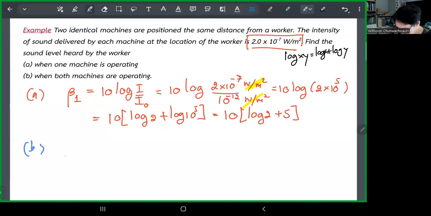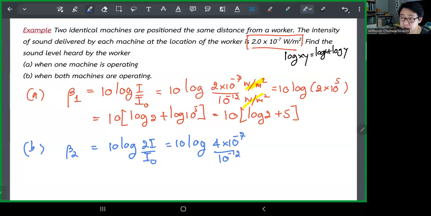So I can do the same thing, but now two machines are running. The only thing that's changed is that you double the intensity. When you have two machines, the power doubles, the energy doubles, and the intensity is going to be doubled. So in part 2, the only thing you have to change is your intensity, to a new value. I can omit the unit right now. And that's it. It's done. The only thing you need to change is just change number 2 to number 4.